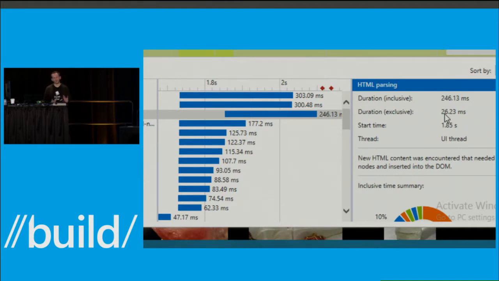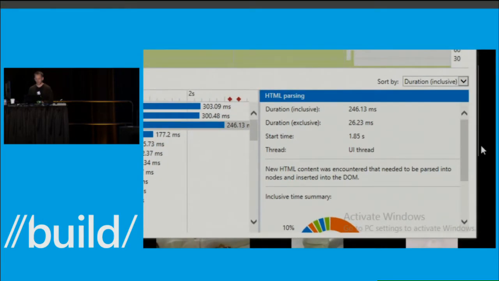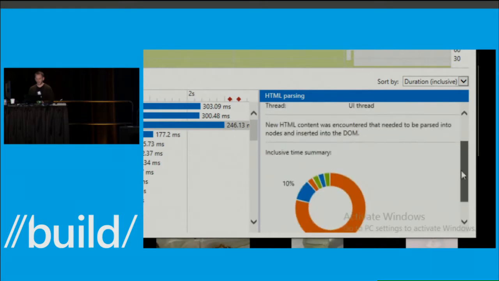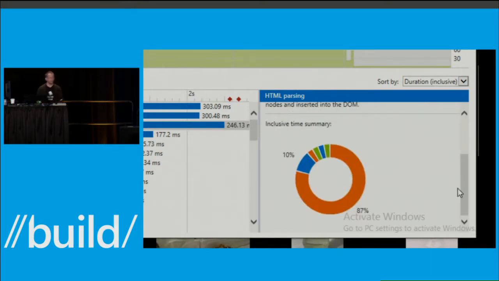Now, if you want to quickly build the mental model and ask what that something else was, you notice peeking out at the bottom of the screen this little donut chart. When you select an event, it shows you in the detail pane the roll-up of work that this event synchronously triggered, so you can quickly understand the cause of the problem.